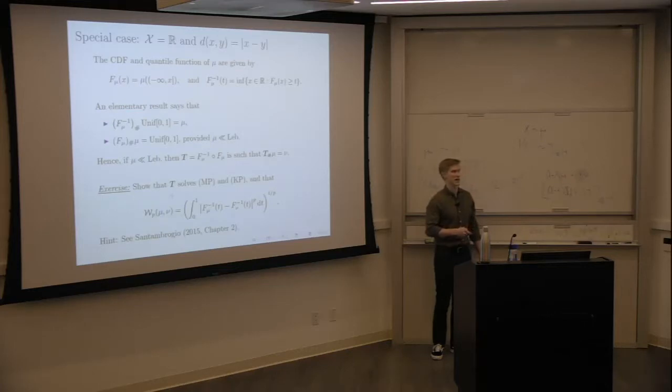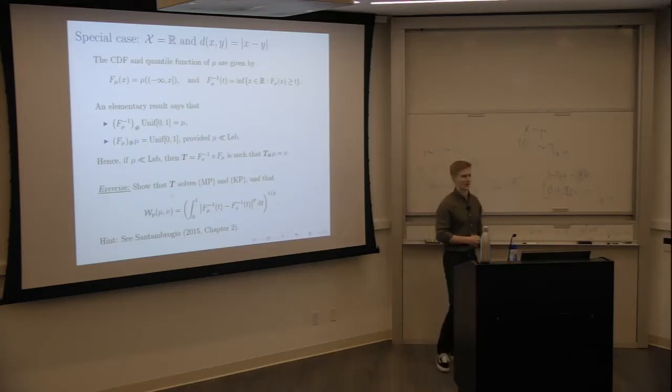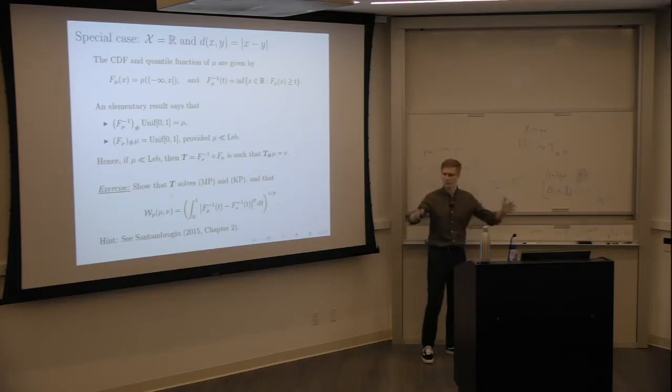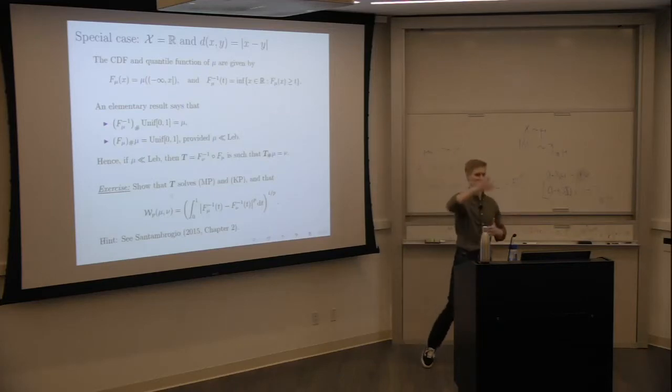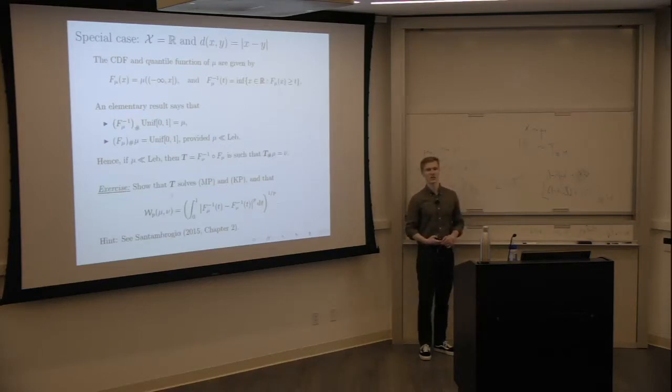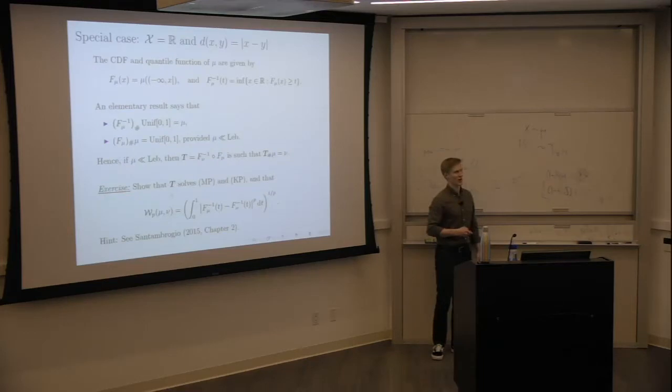What's more is that this happens to be monotone, right? The CDF is an increasing function, and the quantile function is an increasing function, so the composition is also an increasing function. At least I hope so, if I remember my math correctly. And it turns out that this monotonicity property on R, right? Monotonicity is an important feature of R that doesn't hold for other Euclidean spaces. This monotonicity property is basically equivalent to c-cyclical monotonicity. And so in this case, we can actually conclude that this is the optimal transport map.